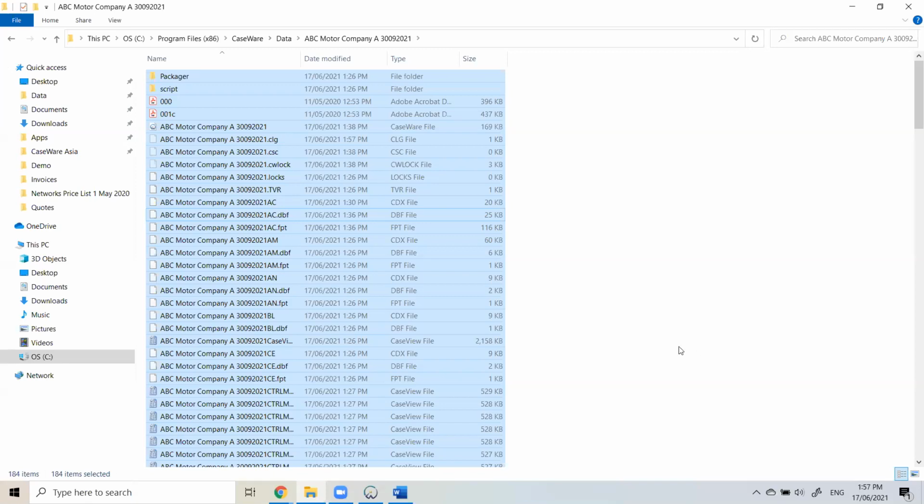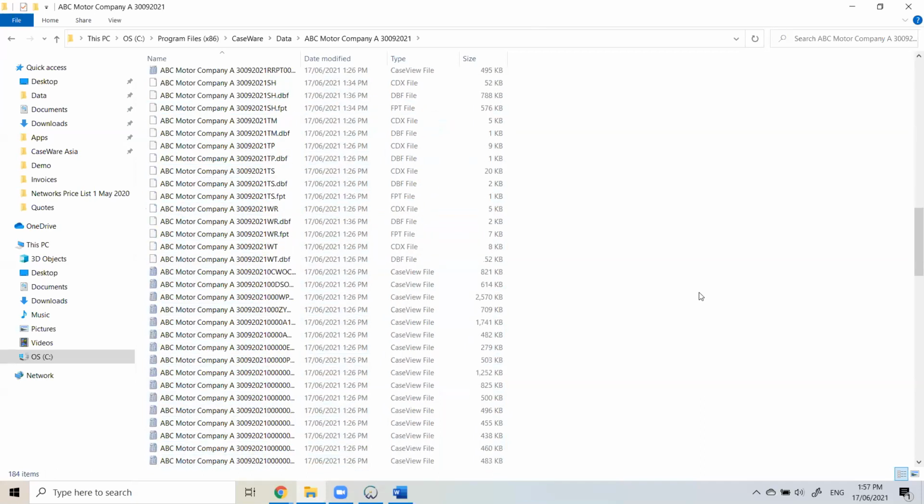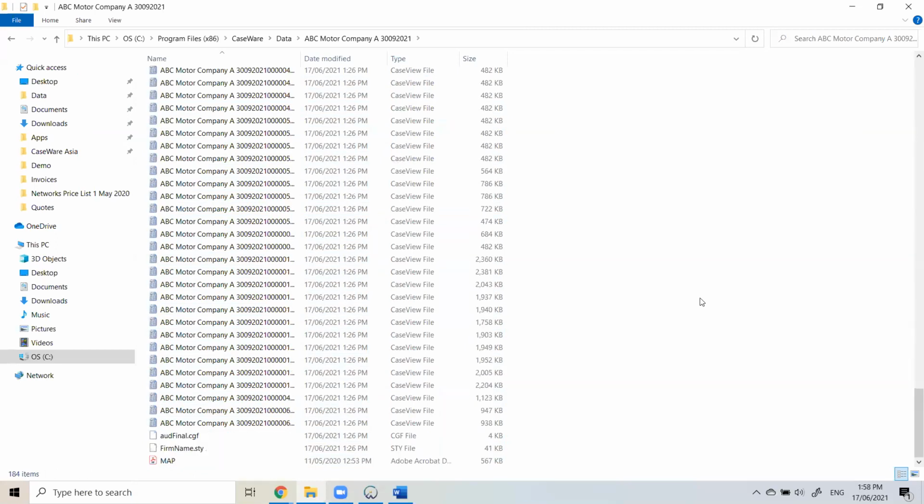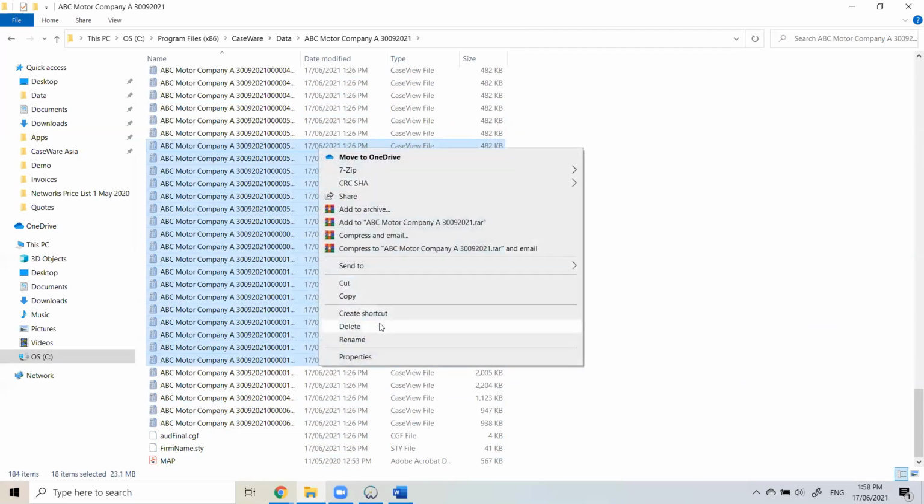I want to point out that a Caseware file, unlike your Word or Excel document, which is just one file, is actually made up of a number of different components. This is really important, because what happens if I select a number of these documents, right-click and delete? Then your file will not work.